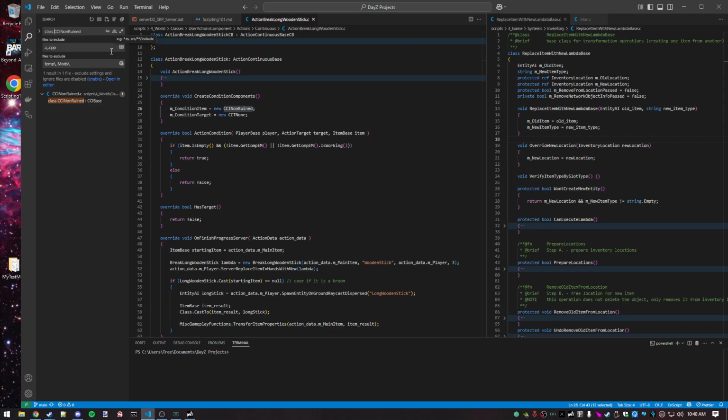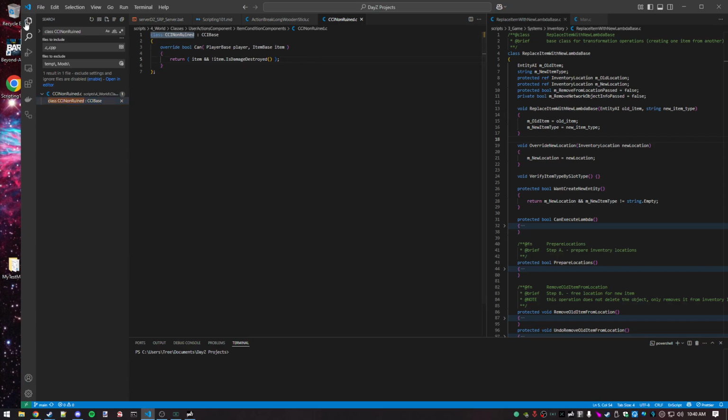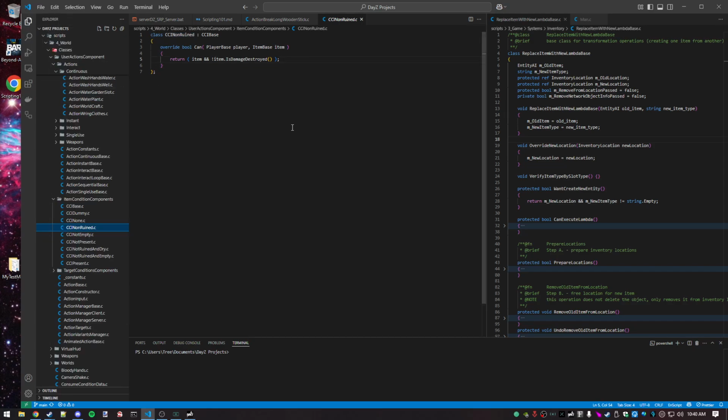As far as you know, condition components cancel actions, no effect on the prompt. Yeah, I mean, if you're considering canceling actions, like not displaying the action, because let's say I have an axe in my hand and I'm looking at a house. The house is filtered out from my actions because it's not a map object or a wooden object or whatever. Whereas if I was looking at a tree, it would be allowed because I would see the prompt, because it is the target that I'm looking for.